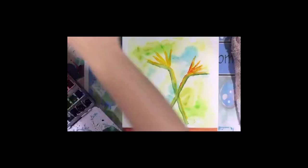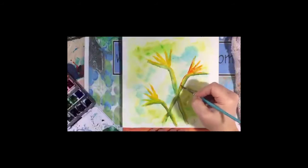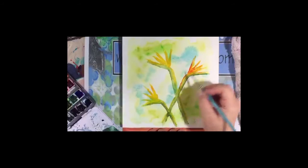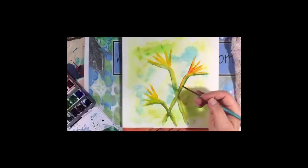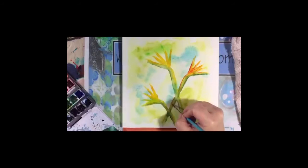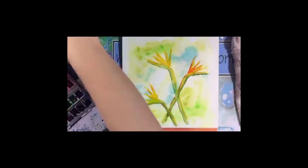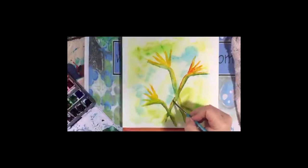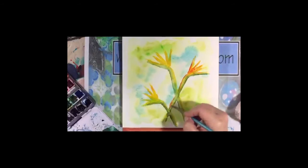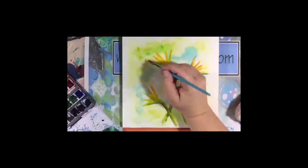Don't forget about your stems and add some of this orange to suggest sunlight on the stems of the flowers. And as you're painting the stems, be conscious of which one is in back of the other ones. They're overlapping, so as you're shading them, you want to make them look like one is behind the other one. So I don't want to put this orange all the way through because this big one is in front of it. And if you get too much water, just have a rag or paper towel handy and do some lifting. Let's do this other one.